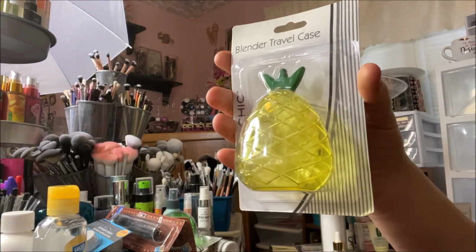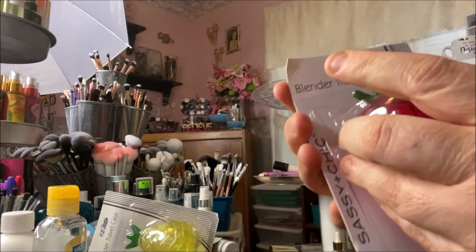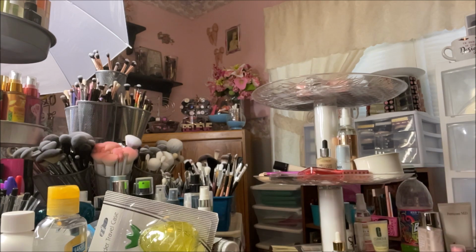Then this one is a pineapple. And then my favorite is the strawberry. So I just thought those were like super duper cute. So anyways, that is my haul.